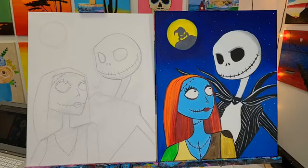She isn't a skeleton. Yeah, I think she's a corpse, right? She's a dead person. Now Jack, if we give Jack some eyelashes, wow, that's altogether something else, but that would work too. She's like Frankenstein, stitched together if I remember correctly. I'm trying to remember my Nightmare Before Christmas lore.